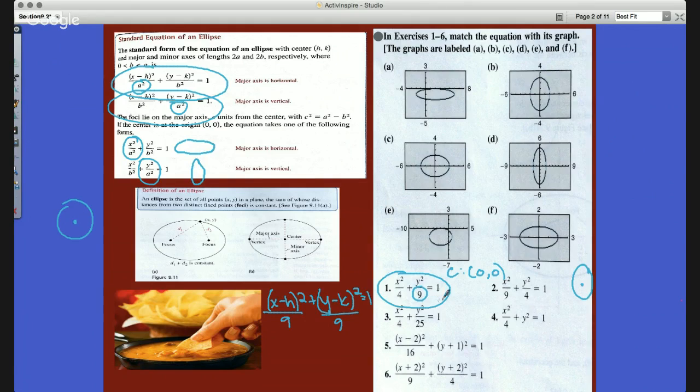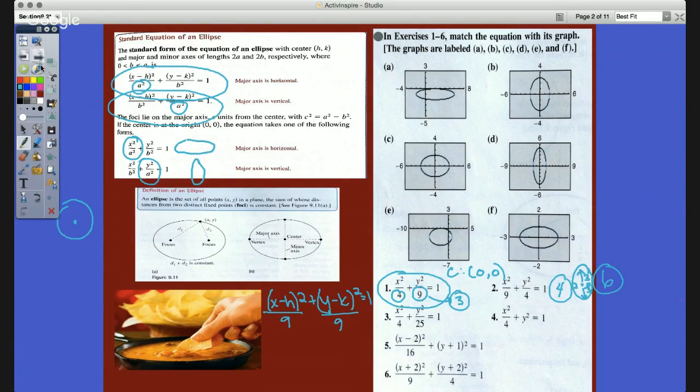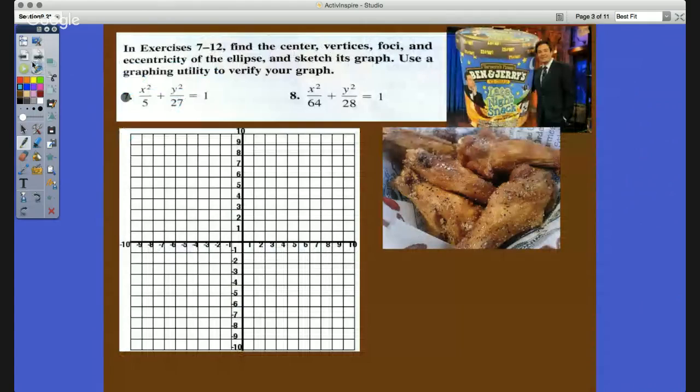So the square root of 9 would be 3, okay? And from the center, we're going to go up 3 and down 3. So my major axis would be a total of 6. Now think about this. What would be the minor axis? Well, the square root of 4 would be 2. Again, since it's underneath x, we're going to go 2 to the left and 2 to the right, for a total distance of 4 for my minor axis. Now, you might not have gotten all of that, and that's okay. Let's take a look at a problem that maybe will help us here a little bit.